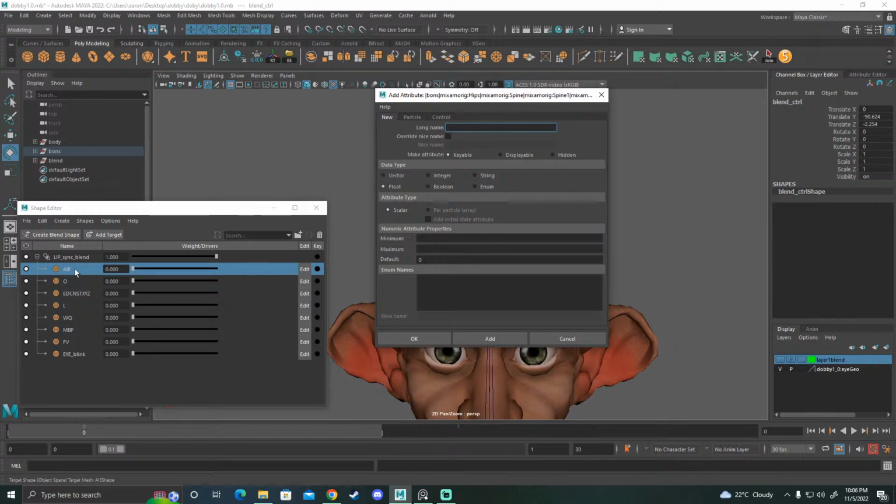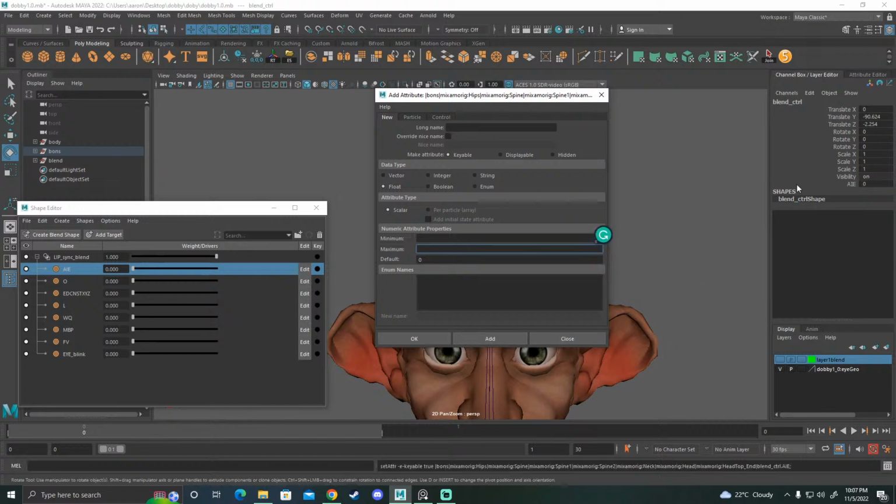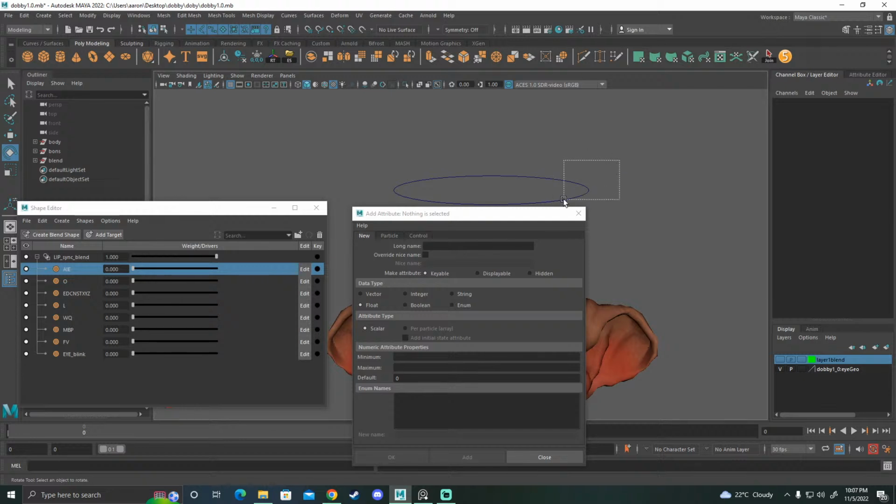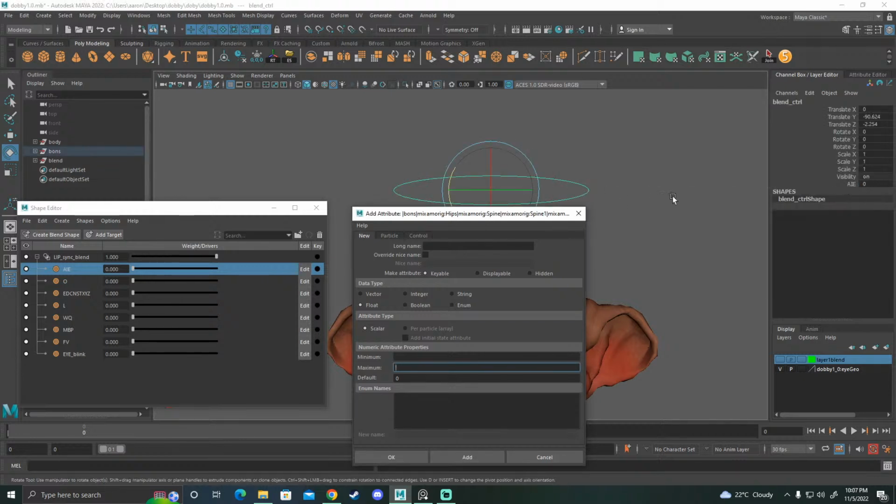And then AIE, I'm just going to double click, copy paste the same name, and then we can decide the minimum, maximum, and default is going to be 0 only. 0 means nothing. So the minimum that we want is going to be 0 only, because we don't want this attribute to go less than 0. That's going to be the starting point. And then the maximum you can decide, either you want it to be like 1 or 10. In my case, I'm going to keep it to 10, and then I'm going to say Add. You can see that on this controller, when I select it, AIE is actually added, right?